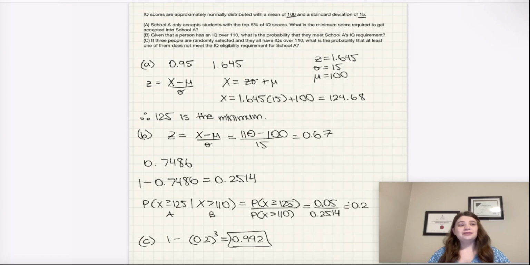And here they're saying, let's let that 1 in 5 chance not hit, and the 4 in 5 chance of the student not being eligible hit at least one time. It's like, well, that probably is going to happen, right? If we think about it, it's very likely that for at least someone, they're going to be that 4 in 5 person that is not going to meet the requirements in the sample here. And so yeah, it does make a lot of sense that it's about a 99.2% chance that at least one person doesn't meet the eligibility requirement from school A.